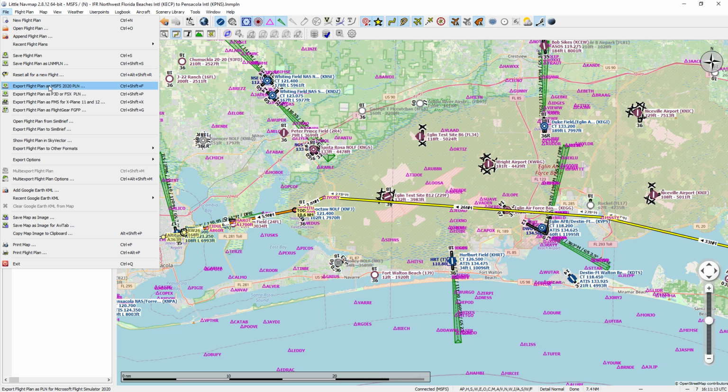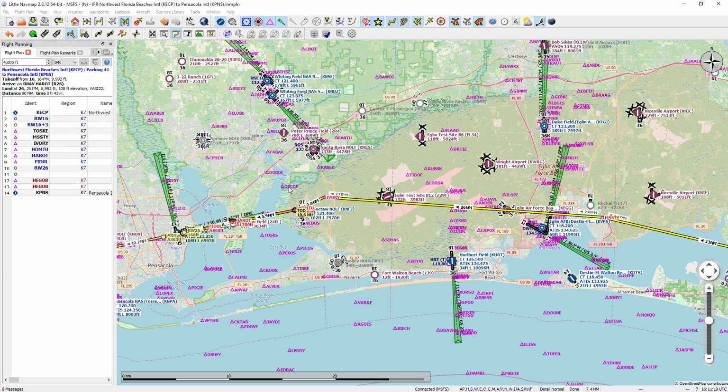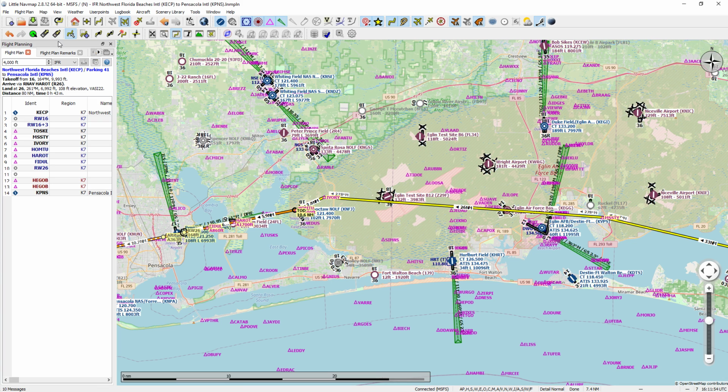Export this flight plan as a Microsoft Flight Simulator 2020 flight plan. And I'm going to say save, and it will save it into a directory in Microsoft Flight Sim. It knows where to save it. So I'm going to hit tools here, and I'm going to hit connect.